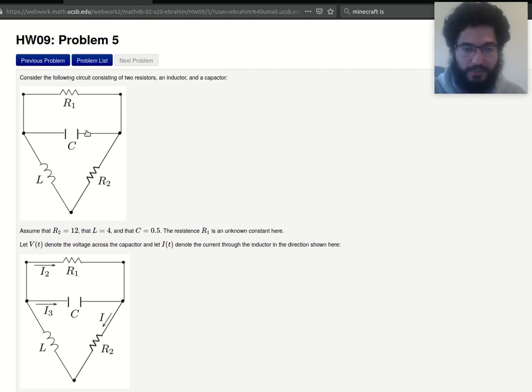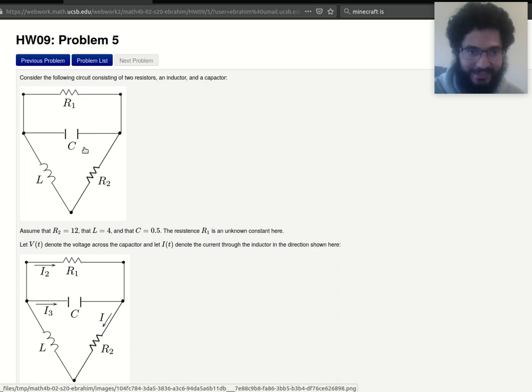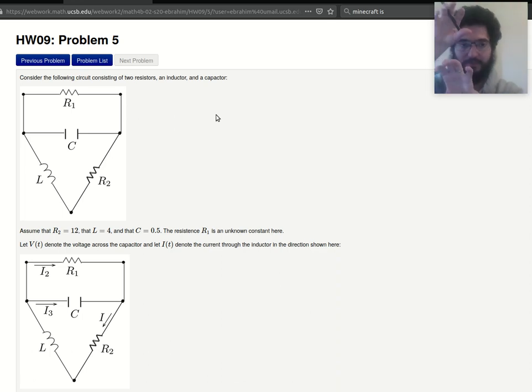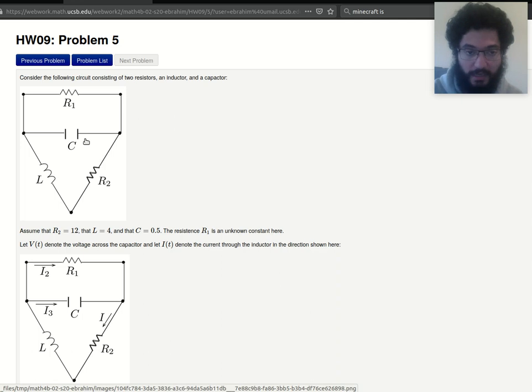Okay, so we've got a circuit, and what's different about this is that it's not one loop, it's 2 loops. For some reason, this loop is drawn triangular shaped, but it doesn't matter. You can draw them as 2 squares. That's not relevant to the circuit. So the point is this is 2 loops, and there's a wire joining the loops in the middle. If we had 2 separated loops, then we could write down, as we've been doing before, individual second-order differential equations for those individual loops. But with them connected, you're going to get a coupled system of differential equations.